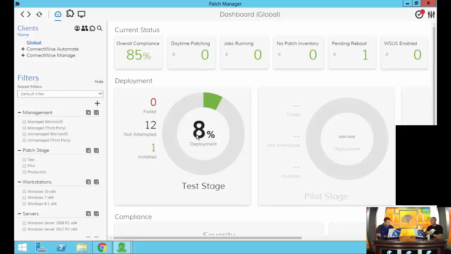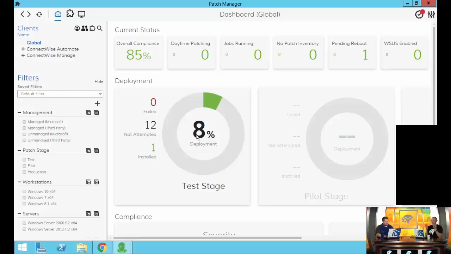So that's a little bit of the back end of how you configure this and what goes on in the back end. There's an internal process that runs. As soon as it reads that the approval is changed, that's when the clock starts. If I find a problem within my test stage of a specific patch, I want to ignore it, and then boom, it automatically ignores it in the pilot and production stages. It's not going to carry it over into the next stage.